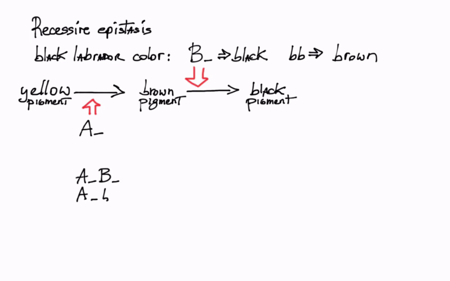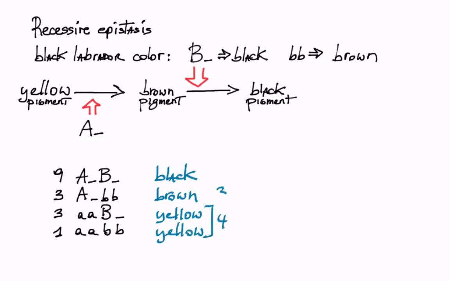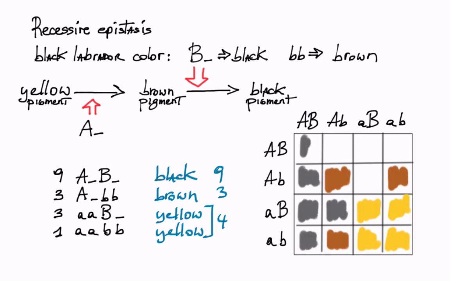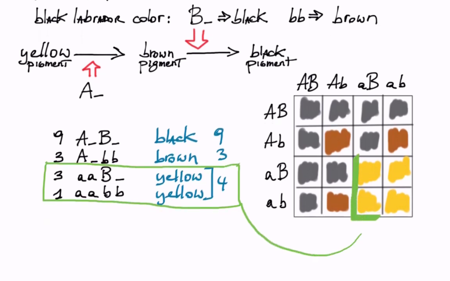So let's consider the four classes. If the big A and big B alleles are present, black pigment is formed. If big A is present but not B, brown pigment is formed. If big A is absent, yellow coat results. The expected ratio is nine black to three brown to four yellow. Let's look at these phenotypes in a four by four Punnett square where the gamete types are marked on the sides. Yellow appears in four squares where the B gene action does not count because of the absence of big A. The other squares are free to undergo whatever color change the B genotype dictates, such as brown and black. If you step back and look at the whole layout, you see that four squares out of sixteen display the yellow epistatic condition. Therefore, we call this recessive epistasis.